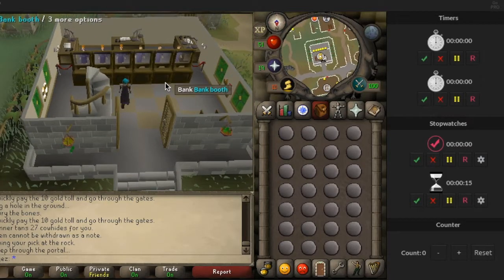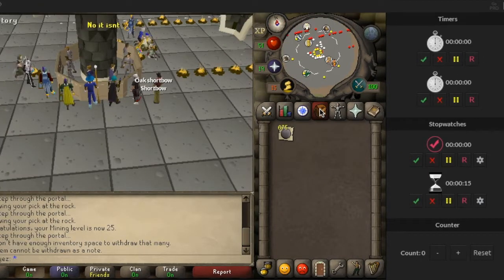So as you can see guys, it's a very short trip to the bank. That's why I like this method. We are going to check back in after an hour of doing this, and we'll check what the profit is for you guys. Okay guys, we're checking back in after 1 hour of mining the Essence mine.